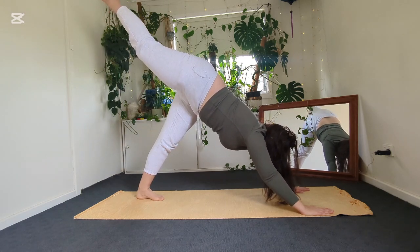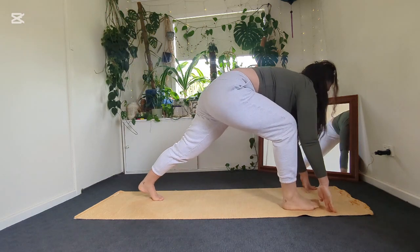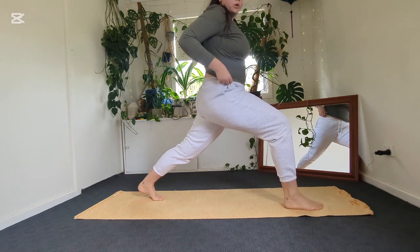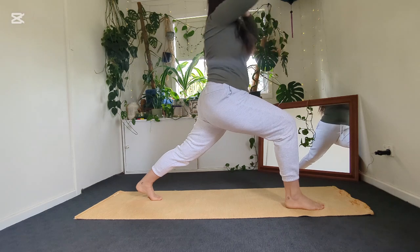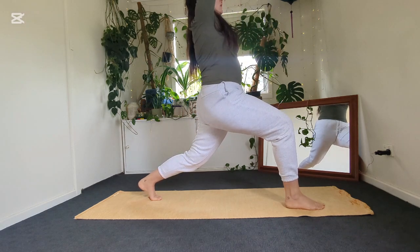Hips are square to the floor. And then bend that knee, bring it through between the hands. So option to take this flow with the knee to the ground. Otherwise, we're lifting all the way up. You can bend into that back knee, nothing wrong with that.